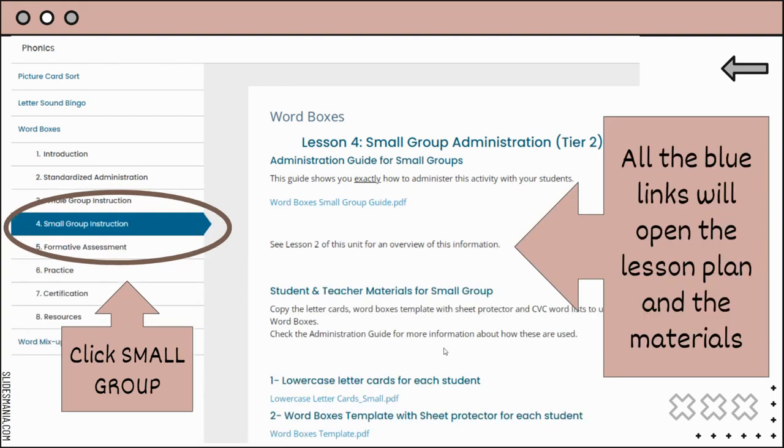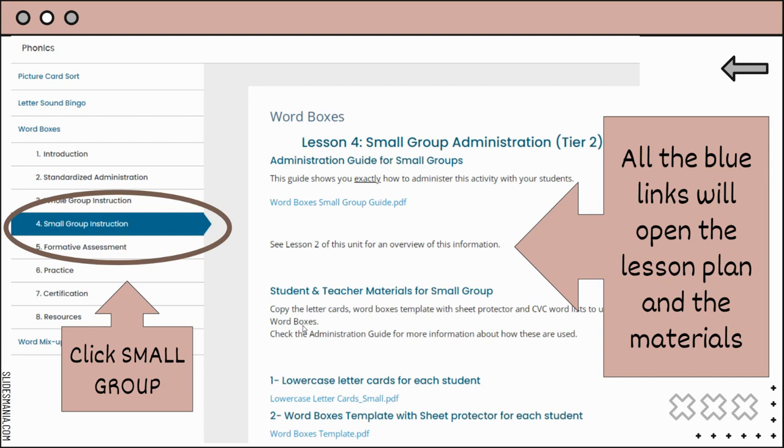All the blue links will open the lesson plan and any materials that you need for the small group activity. Here you can see the guide, the letter cards, and the template, and it tells you what you need. So for the letter cards, you're going to need some for each student, and the word boxes template, you could put in a sheet protector, but each student will need one.